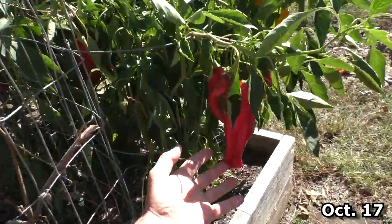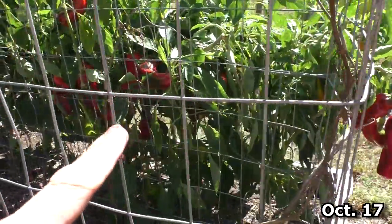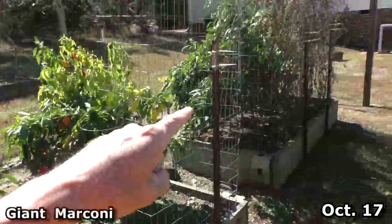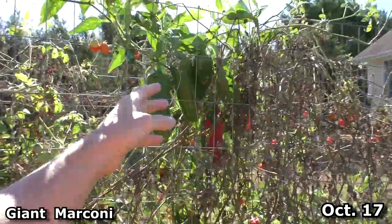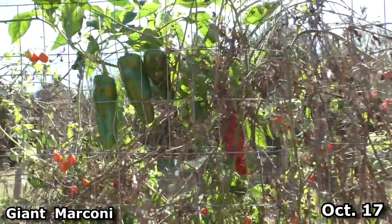It's October 17th, getting ready to do another pepper harvest. Check out all the red peppers. Something else kind of neat is how tall the pepper plants have gotten. These are about 5 feet tall, these giant Marconis.